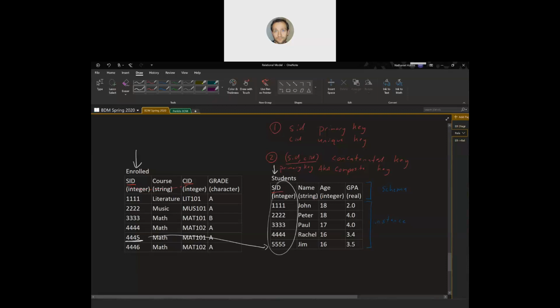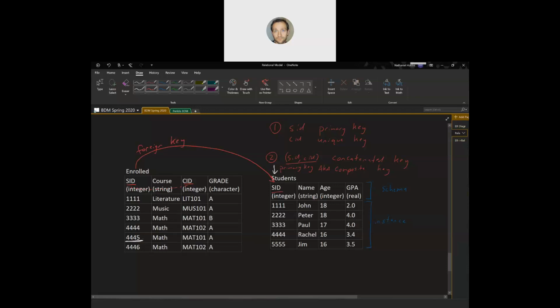It could be the case that when you're designing a database that's allowed. Maybe these are just two independent student IDs, but it could also be the case that you want the students from this relation to be enrolled in these courses, and no other students can be. In this case, you can make SID a foreign key that points to students. So here, SID is now a foreign key.